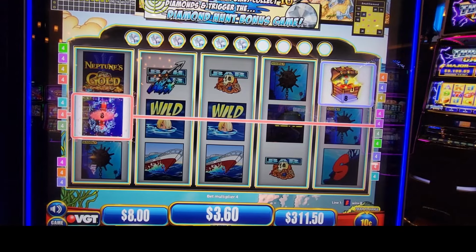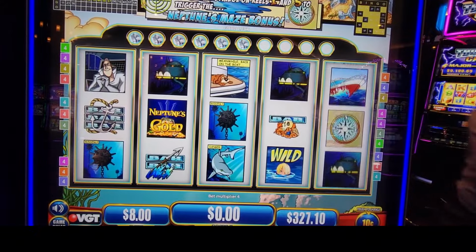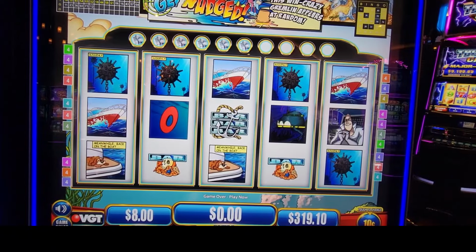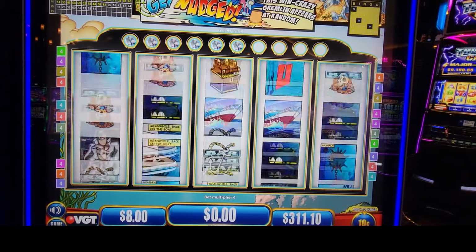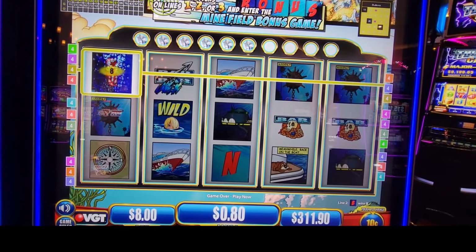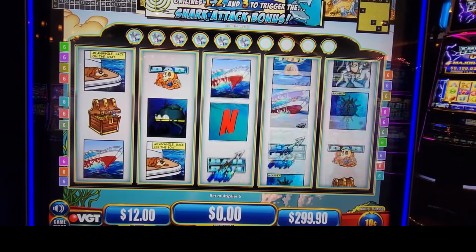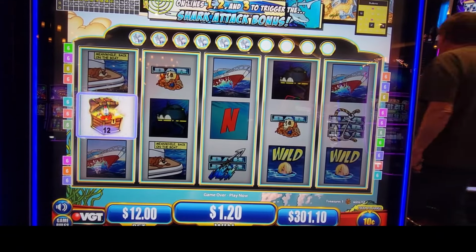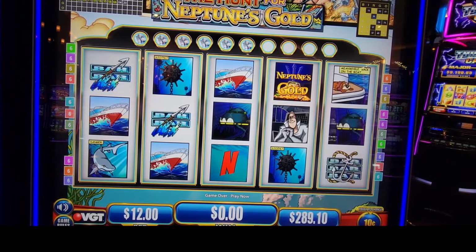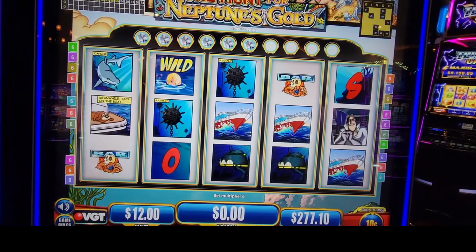That should have went red, Jenny. $23. Come on, Jenny. Where's your luck? There you go. Come on. Go red. Hold on, Jenny. Last bet. Let's do a $12 spin. Right here. I'll do another one because that hit. Oh man, I don't know. One more. Let's try one more. Okay, we're gonna call that good, guys.